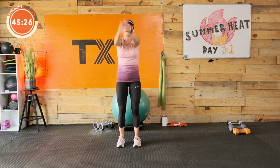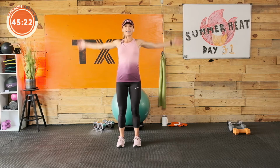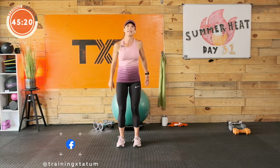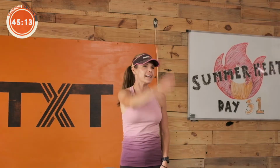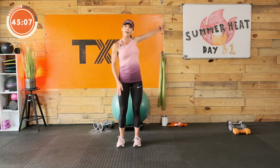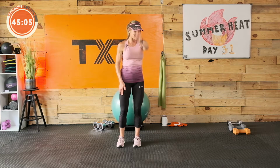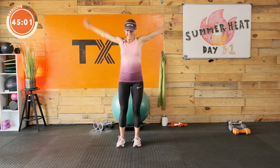Double arms, 1 through 10. Let's reverse that. Single, 1 through 10. Other arm, 1 through 10. I'm already sweating. It's so hot today.